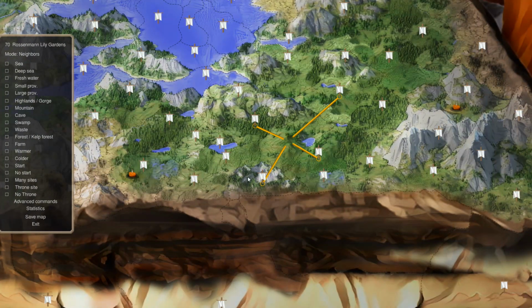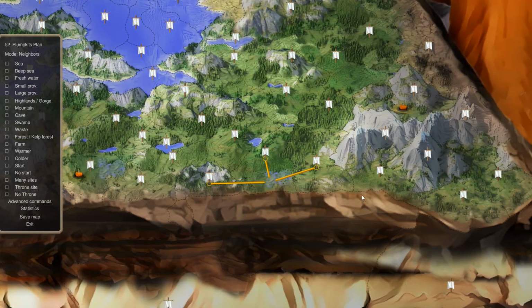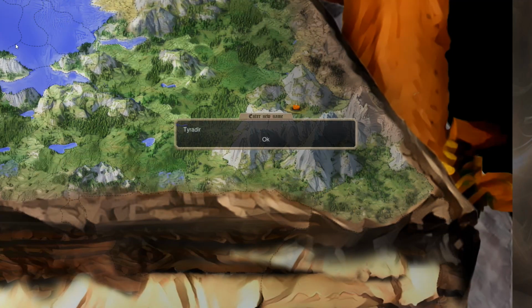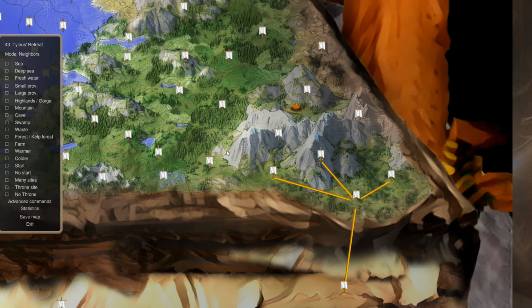Tylus's Retreat. Clockwork Yards. No worries.